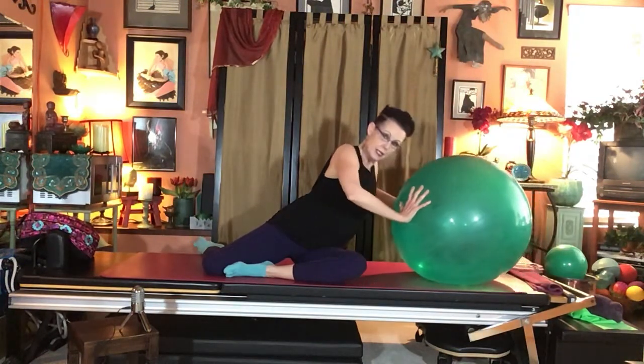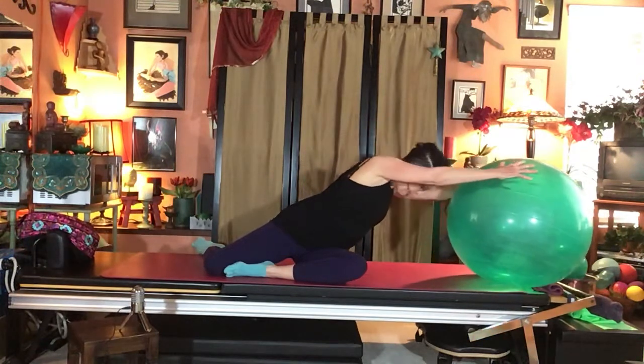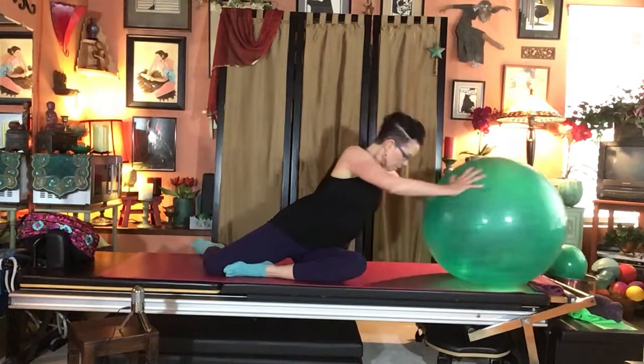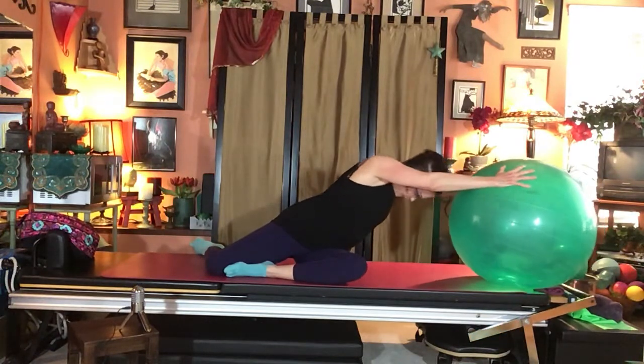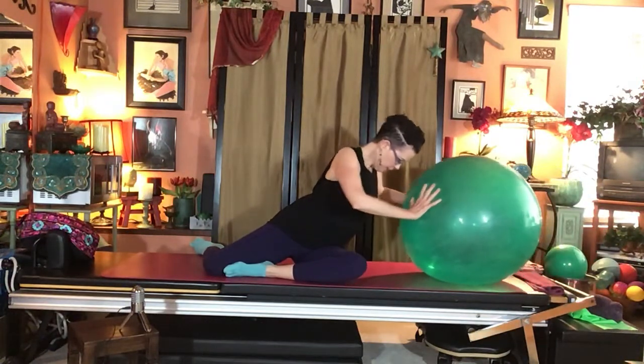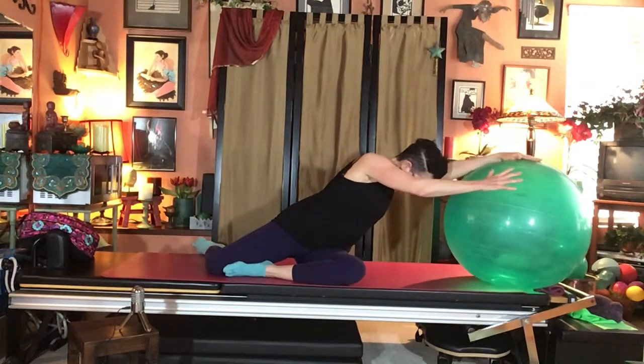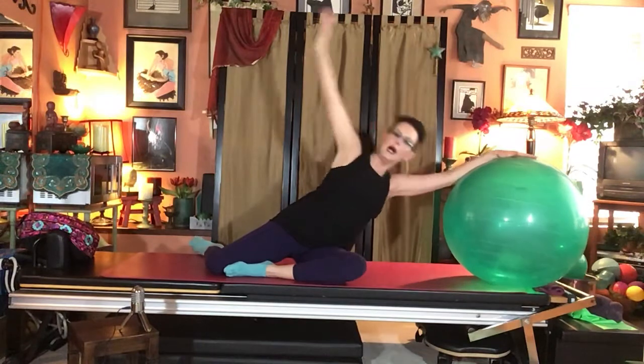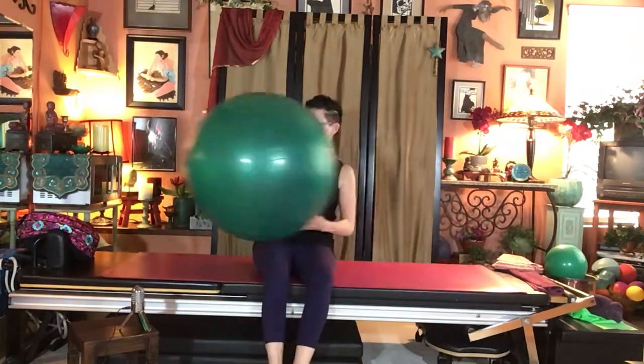Bend it towards you, inhale. Push away, exhale. Scoop and lift the chest a little. Push away. Inhale. Exhale, and then hand on top. Open lateral. And lift, pull in. And you could repeat that, but I'm going to go right away to the other side.